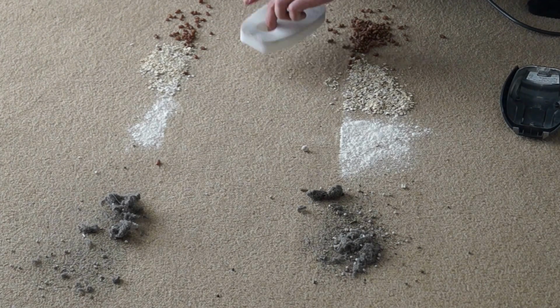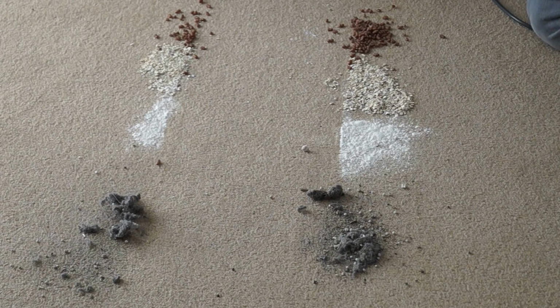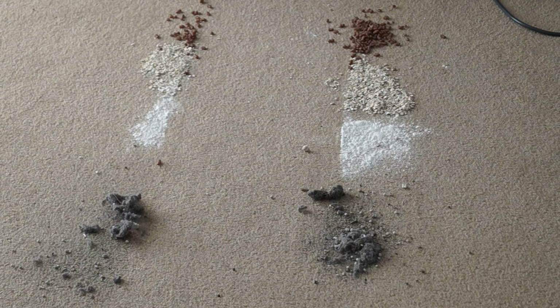So I would say the monthly clean that the filters need is not something that they would recommend, but something that I think would be required. However, as said, it's a very strong test for the machine. It is a bit of a killer. You can see there's a lot of dirt on this bit here where the dirt passes through, but that's something you could wash. So overall on that test, it didn't do terribly. On that particular test, we're going to give it 3 stars out of 5.